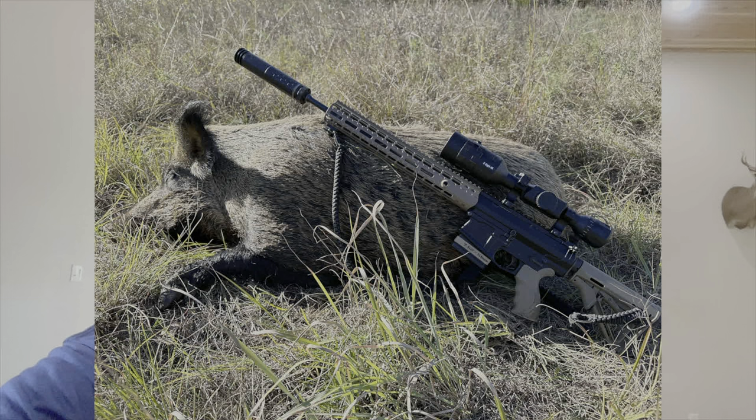I really wanted to weigh that hog. He was giant. Definitely bigger and heavier than the one I shot out here a couple weekends ago that y'all just watched that video on. So if I get a chance tomorrow morning, I may bring the tractor out there with my scale and try and get a weight on him because he's pretty big. He's the biggest hog I've shot to date.